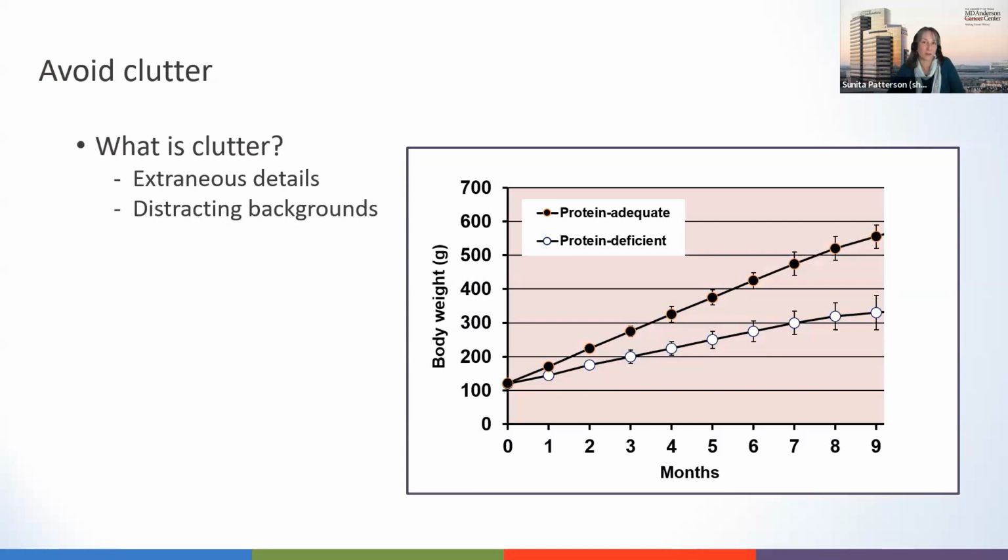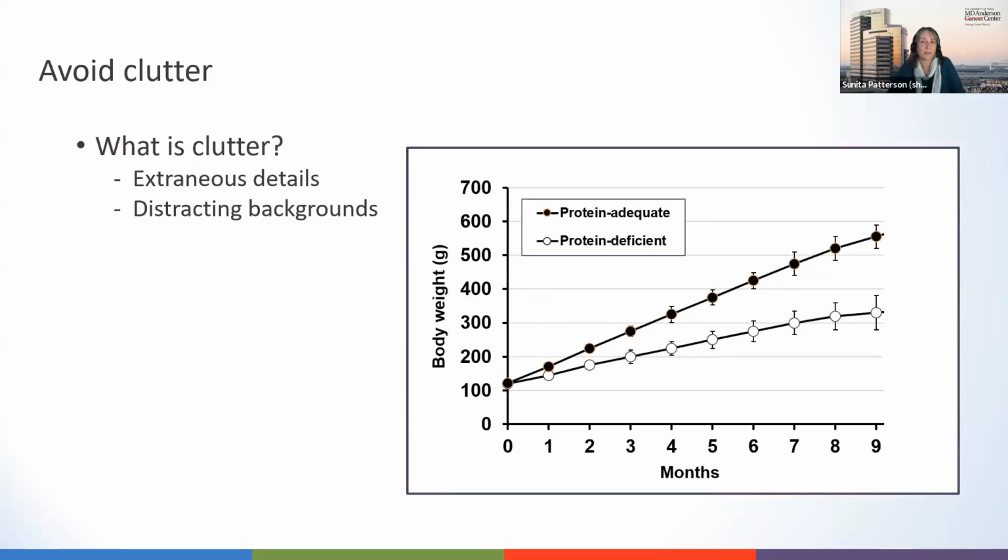Distracting backgrounds can also clutter up a figure. Here, the background color and the grid lines draw the eye as much as the data do. There's no need for a shaded background here. And if grid lines are needed for clarity, it's better to use gray rather than black so that they're not as prominent as the data. Here's a cleaner version. Now, most of the ink in the figure is used for the data.